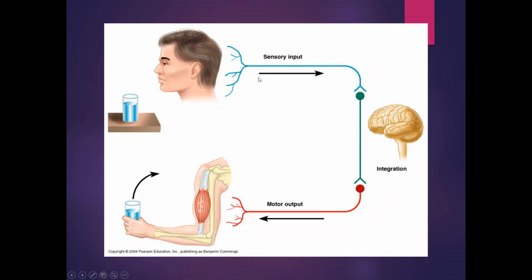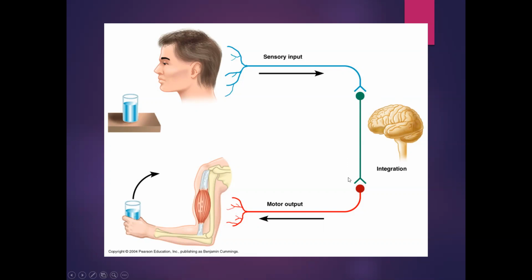This is where information comes in, and then this is where we process the information. Integration is thinking. It's deciding what we're going to do. Some of our thinking is very, very simple, where you just have one neuron coming in, one neuron deciding what to do, and that same neuron sending the information out for your response. That would be like a reflex arc. Very, very simple. But in this integration center of the brain and spinal cord, or the central nervous system, there's going to be an interneuron right here.